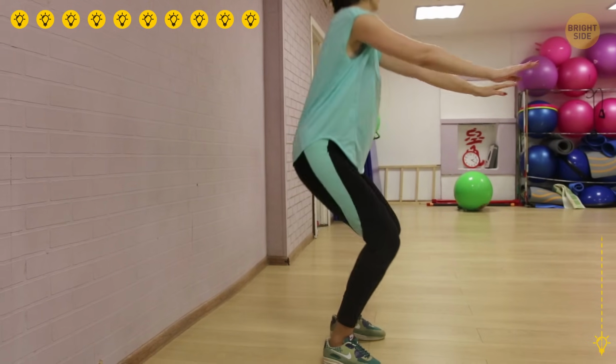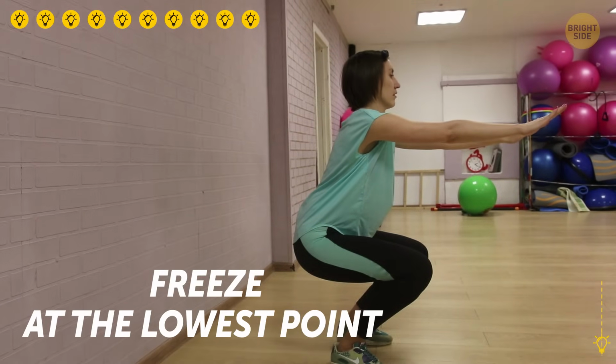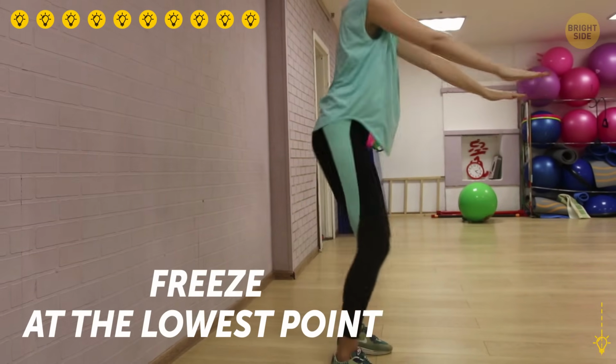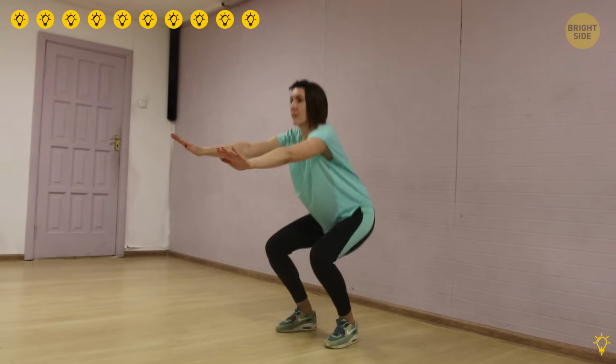Move your lower body down as if you're going to sit on a chair. Freeze at the lowest point and stay there for several seconds. Then return to the initial position. Repeat this movement 10 to 15 times and do 3 sets of chair squats.